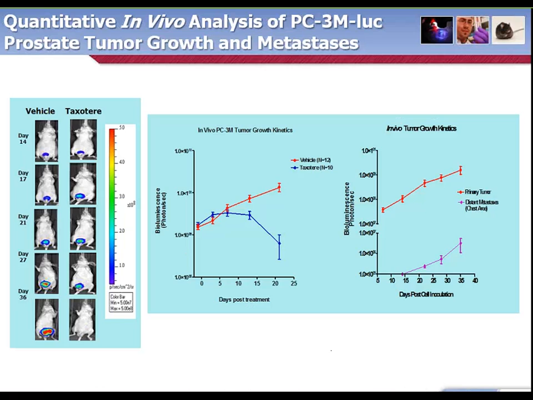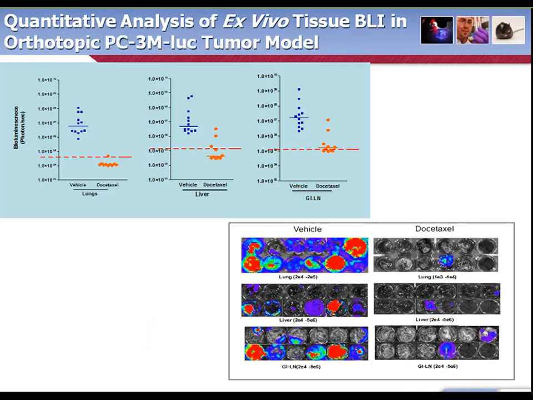On the right side of the slide, we're comparing the bioluminescence from the primary tumor with the bioluminescence from the distant metastases. And you can see that there's several orders of magnitude different, and that really in order to see it, you have to block the light from the primary tumor, just similar in the sense that when you are outside at night, you get to see the stars because the sun is not shining.